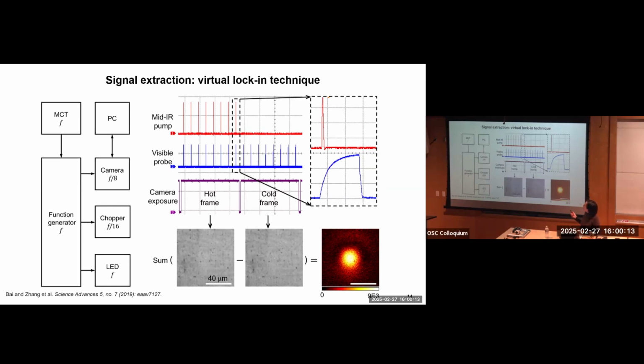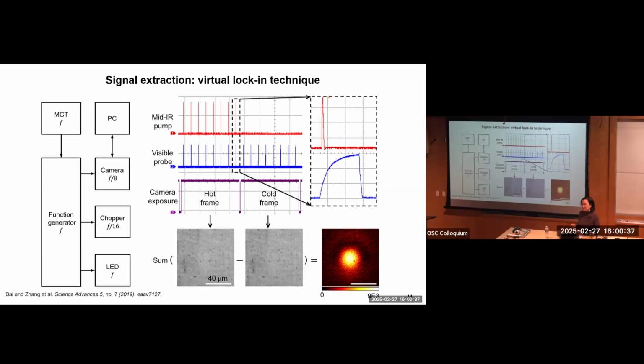Here's the oscilloscope acquired image from our pulse trains. You can see we have IR pulse on, hot frame, IR pulse off, cold frame, and the visible pulse is always on. If we zoom into one of the pulse pairs, the pulse width for the IR pulse is around tens of nanoseconds, and our visible light pulse is around 1 microsecond. So we test our sample.